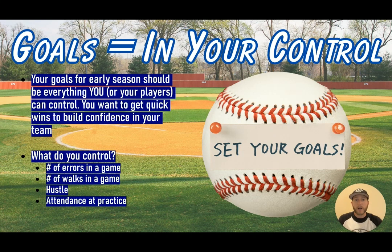Attendance at practice. I know you don't fully have control of this, but this could be one of your goals if you want 90% attendance at every practice. Proper execution of plays and duties. Every player on the defense has a job and you have plays, right? First and third plays, bunt plays, whatever. The proper execution, whether they result in an out or not, is in your control. So if you're thinking about goals that you can control, this could be one of them. Just have proper execution of the plays no matter the result.